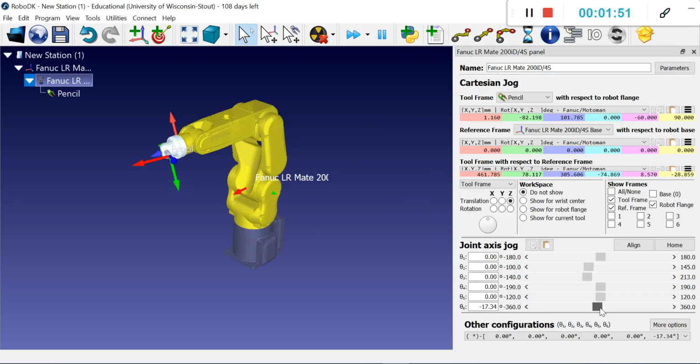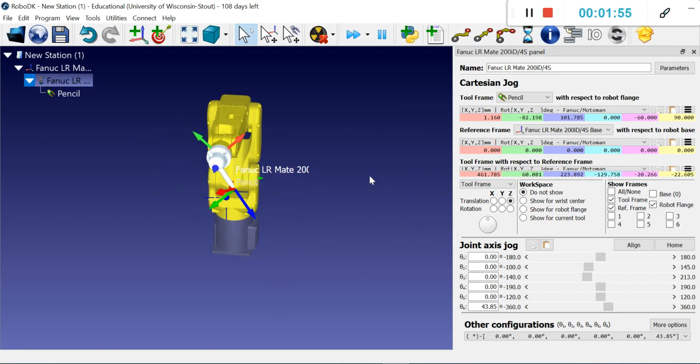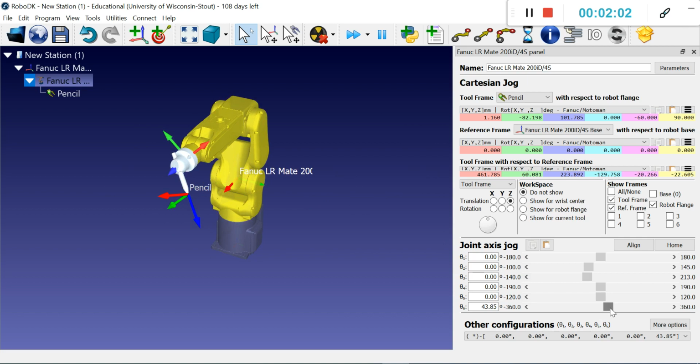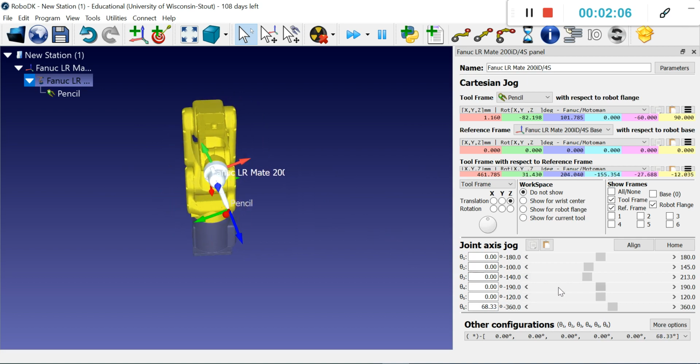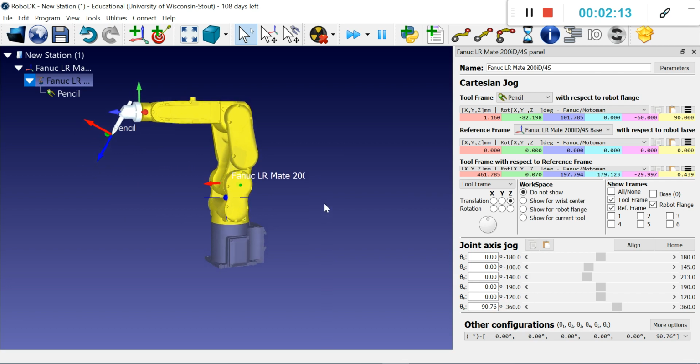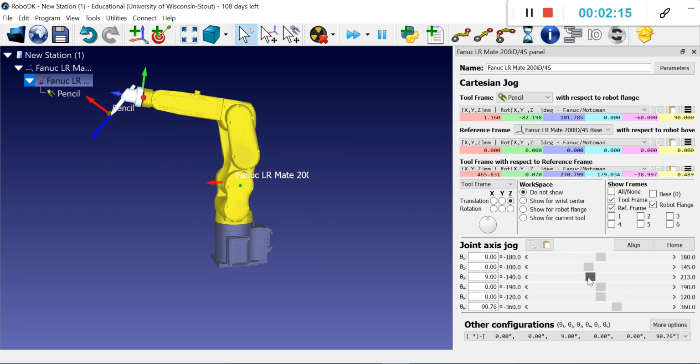Adjust. Use the right button on your mouse to rotate the robot. Okay, so we need to get more. Okay, now it looks good.